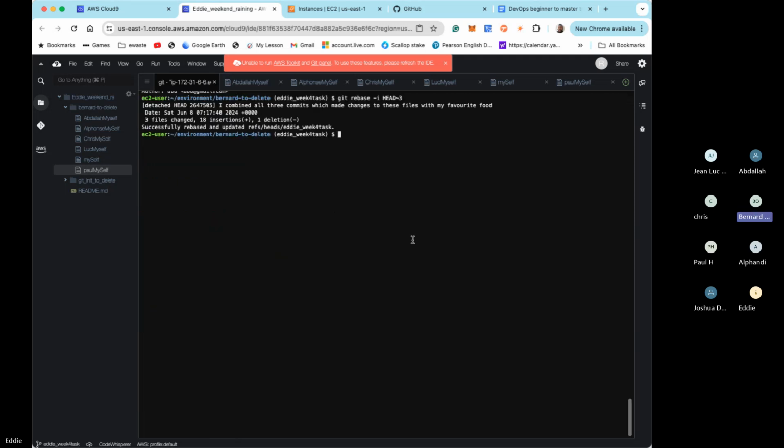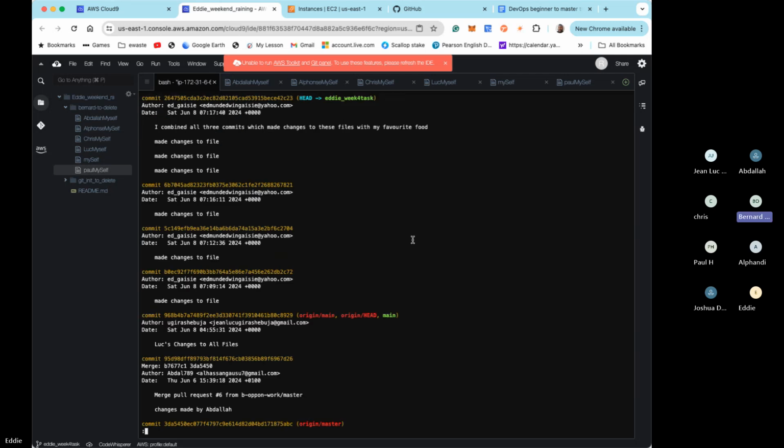Voila. So here it says I combined all three commits, made changes to these three files with my favorite food, the date you did it, and three files changed, successful rebase, and updated reference, and so on. So do git log again, and let's see what has happened. Voila.